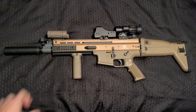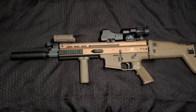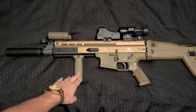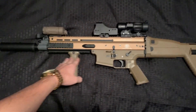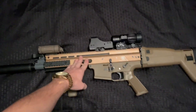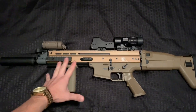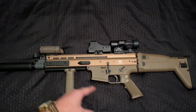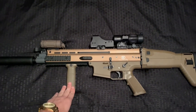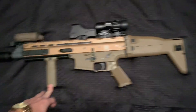Last but not least, this is the Big Little Boy. This is my FN Scar L by Cybergun. As you can see, it does have a Gemtech mock suppressor, PTS grip, attack light with laser, holographic red dot with a Lancer Tactical magnifier. I do love this gun. I haven't done a review on it yet, so I'm going to keep it short, sweet, and to the point. I fielded it twice — it's amazing. My only con is that it's heavy, and I wish it was just built a little bit better. But for the money, it is an amazing gun.